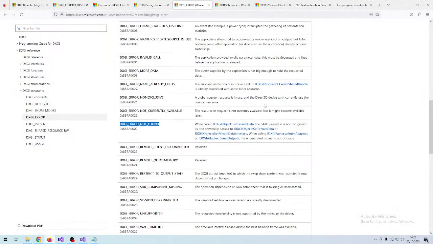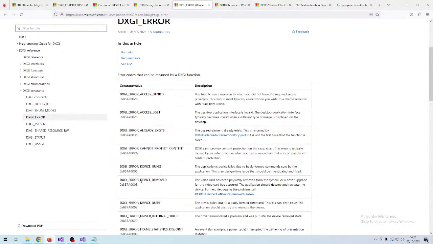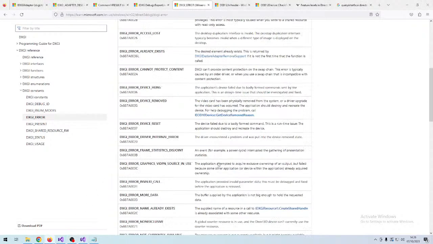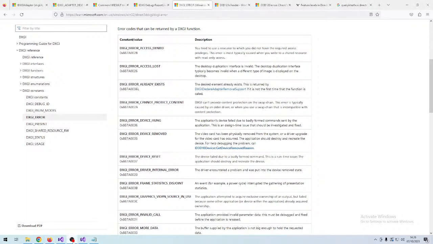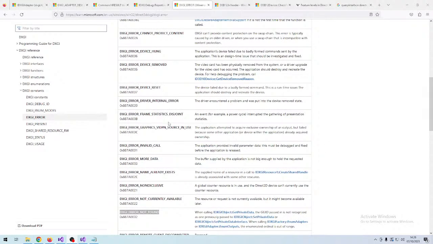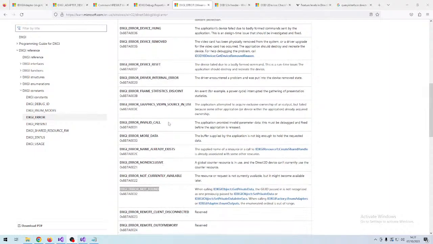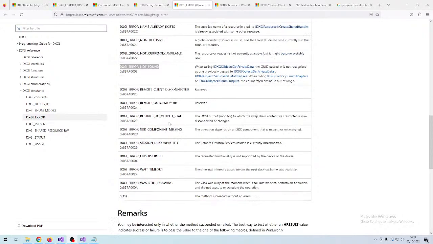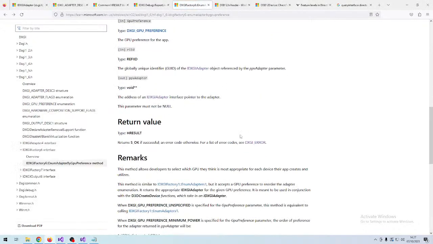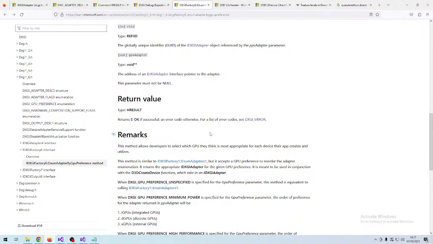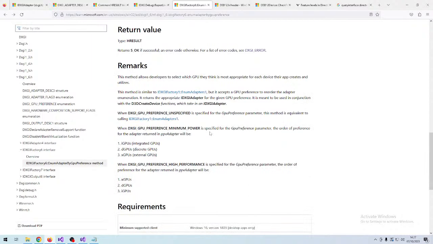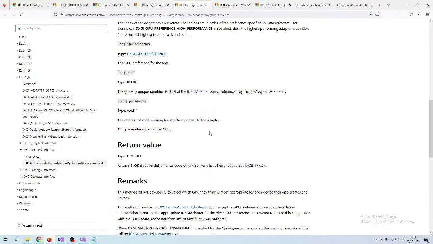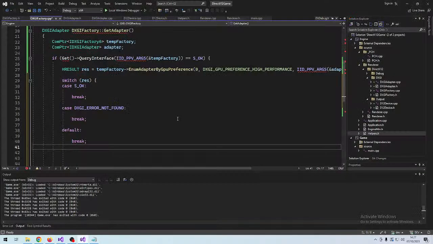Are there any different error codes that we would like to handle? Access lost, blah blah blah. Invalid call, more data, blah blah blah. Doesn't really seem like there are any more relevant error codes.